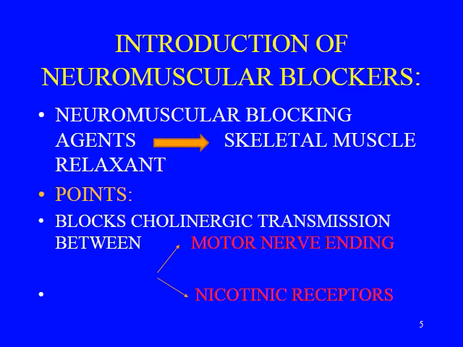Introduction of neuromuscular blockers. What actually are neuromuscular blockers? As we already know, we are studying them under the category of muscle relaxants. So they are muscle relaxants. But which type of muscle relaxant? They are actually skeletal muscle relaxants. They are targeting the skeletal muscles. What they actually do is block the cholinergic transmission between the motor nerve ending of a neuron and a nicotinic receptor which is located on a skeletal muscle.